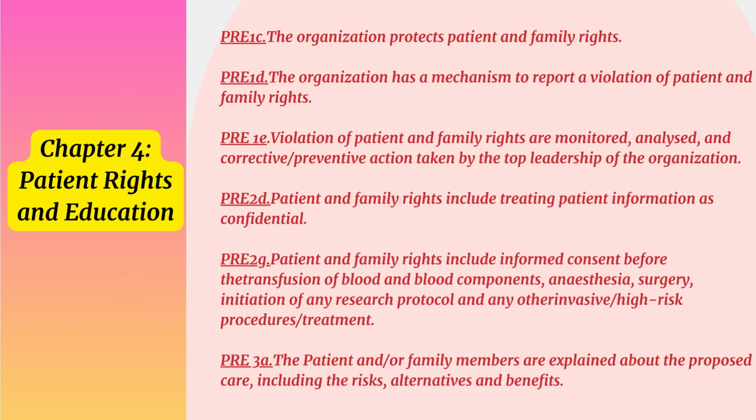PRE2G, fourth chapter, second standard, G objective element. Patient and family rights include informed consent before the transfusion of blood and blood components, anesthesia, surgery, and initiation of any research protocol and any other invasive high risk procedures treatment. PRE3A, fourth chapter, third standard, A objective element. The patient or the family members are explained about the proposed care, including the risk, alternatives, and benefits.